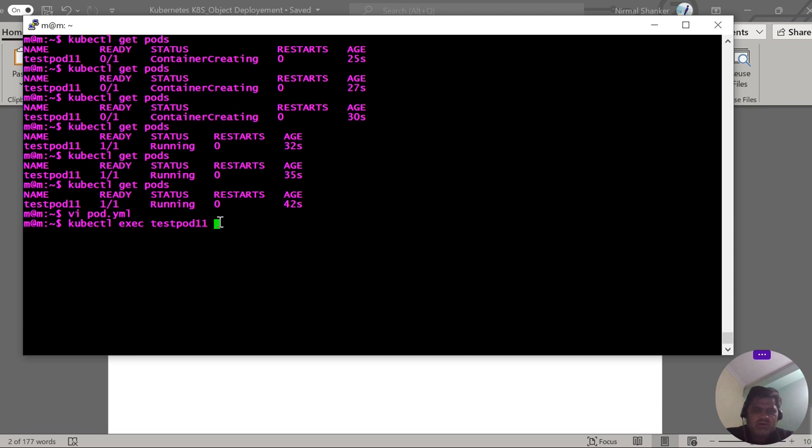Then -it for interactive mode, -- /bin/bash. Yes, now you have access to your container.